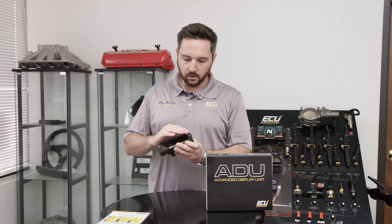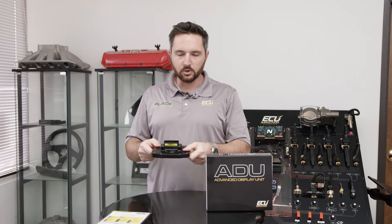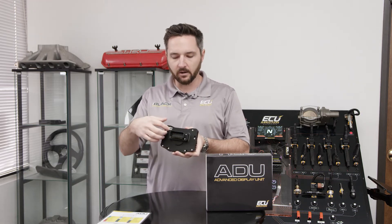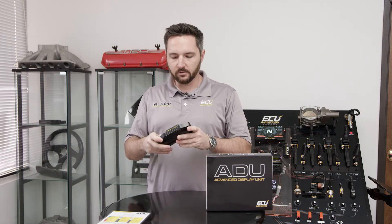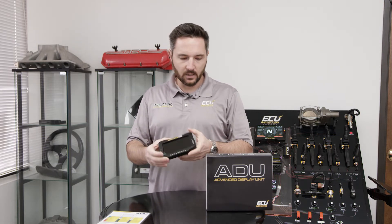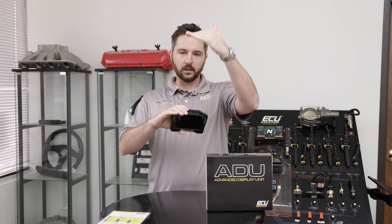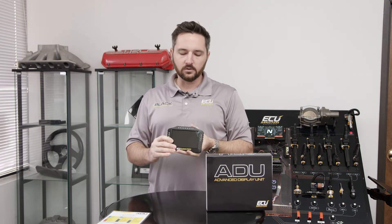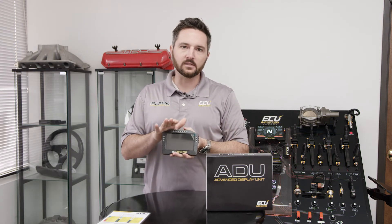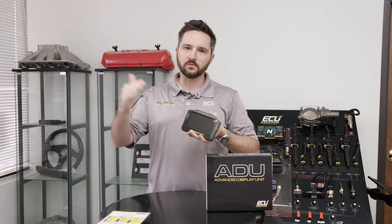If you look at the enclosure, it's beautiful CNC machining. All the surfaces are nicely finished before it goes to coating — it's machined out of aluminum. We've got four mounting studs on the back, a nice sealed connector, and we do have IP65 versions for water resistance. It's a beautiful display. I like the five inch in most applications because you've got limited visibility in your steering wheel. Unless you've got a bigger wheel or the dash is further away, it can be really difficult to fit the seven inch. There's no difference in resolution between the five and the seven inch, so you can use the same layout on either one — the seven inch is just physically larger.